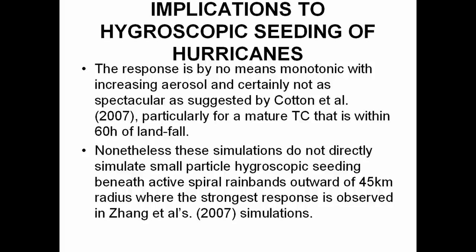As Seifert and Beheng showed, if convective storms are relatively weak, increasing CCN actually reduces rainfall and weakens the storms. On the other hand, if the storms are vigorous — as Danny's work and our work have shown — you get more super-cooled water thrust up aloft with high CCN concentrations, which freezes, giving a dynamic invigoration of storms, stronger cold pools, and more energy going into the inner regions of the storm. Maybe a lot of this variability is due to that, or there are issues with our two-moment scheme. A simulation without the second mode gave essentially the same results.